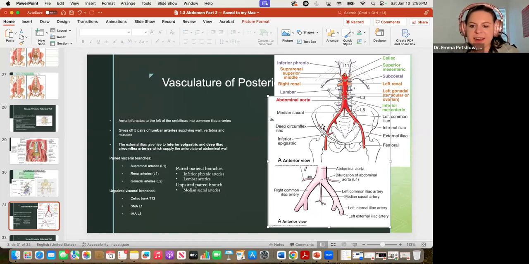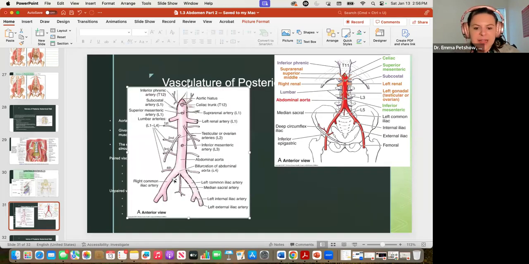Off of our external iliac artery before it becomes the femoral, that's where we see the inferior epigastric and the deep circumflex artery that I was mentioning beforehand when we were talking about blood supply to different parts of the gut. Right smack dab in the middle is the median sacral artery. And then as we go upward, we've already seen these branch off points for some of these other components like our celiac trunk, our superior mesenteric trunk, and our inferior mesenteric trunk.